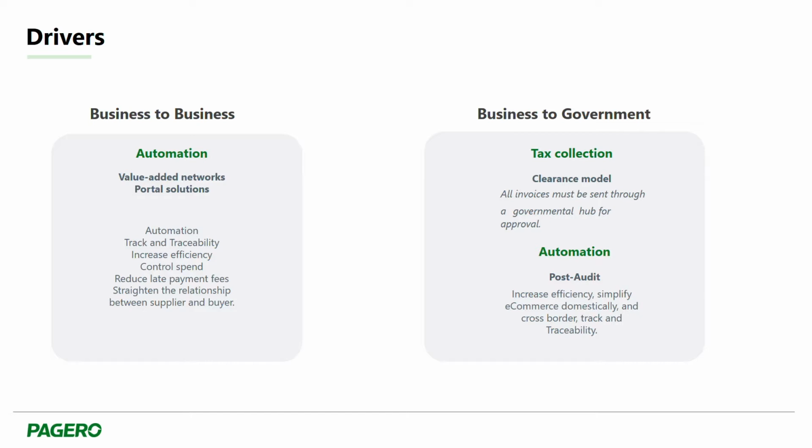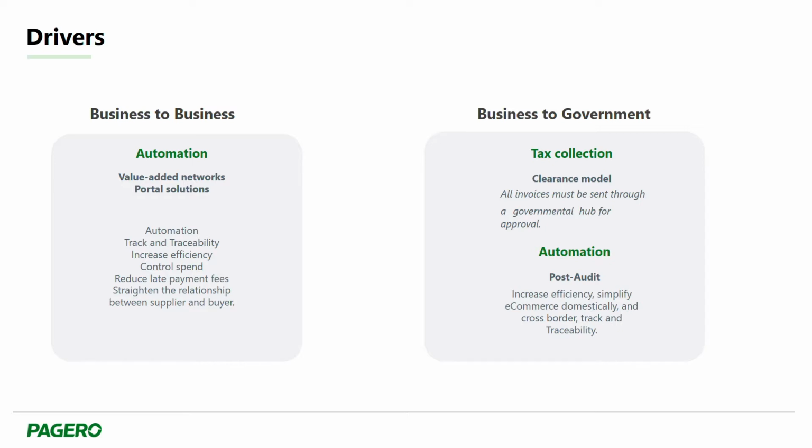Italy has recently adopted this model in Europe, and that requirement will come into force on the 1st of January 2019, which means that all businesses locally in Italy must send their invoices electronically and receive their invoices electronically, and this should be sent through a governmental hub called SDI. And we also believe that France and Spain will follow what Italy is doing. So it is very interesting to follow this development.